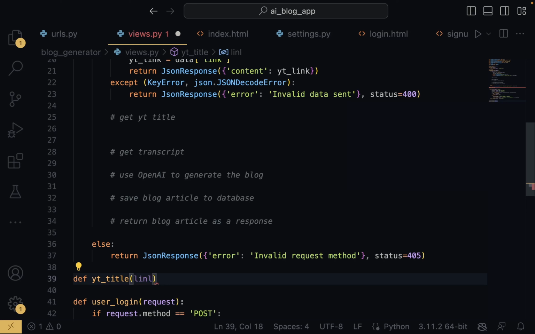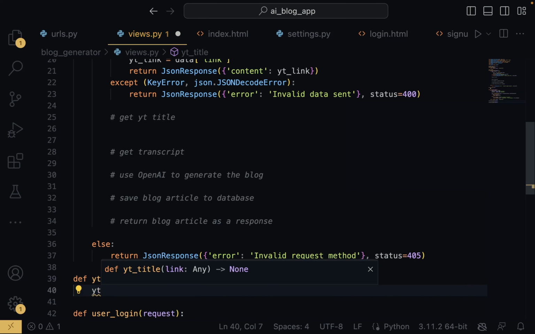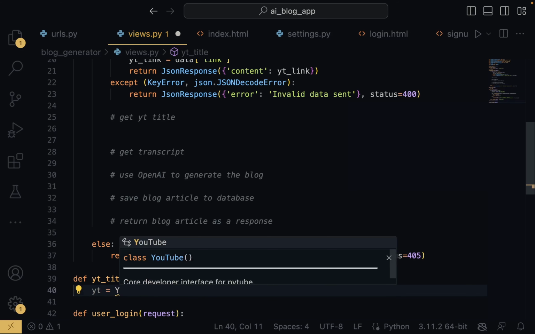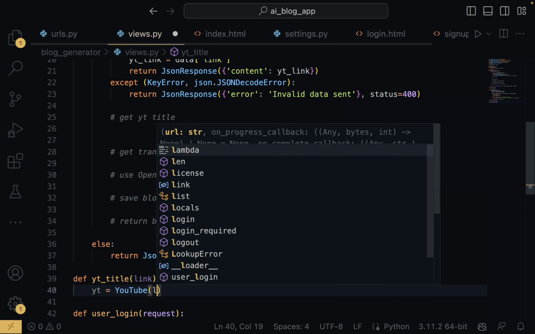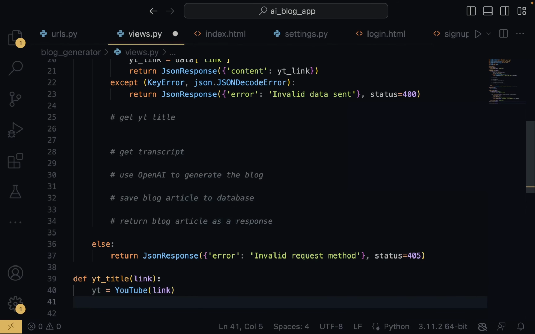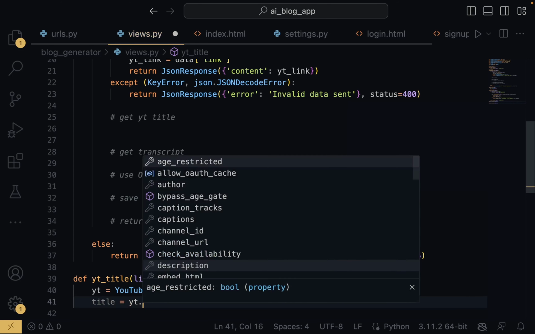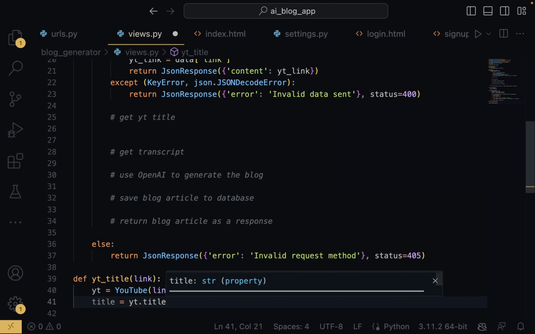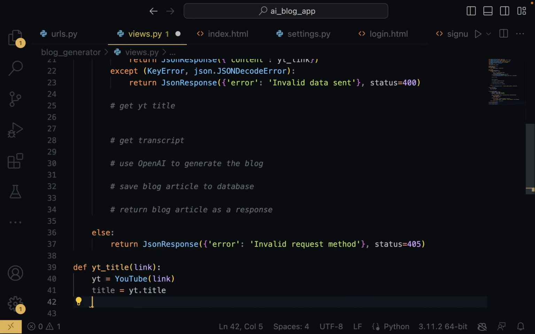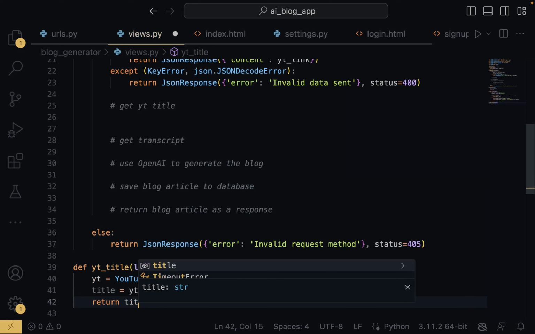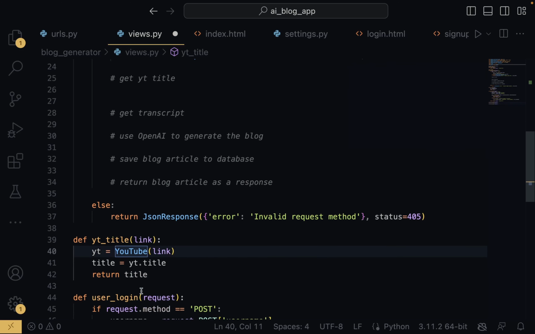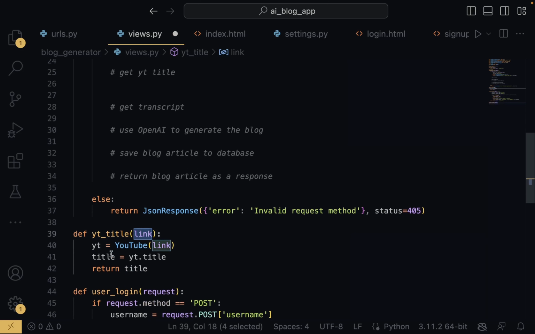It's going to take a link, and we're going to set a new variable named yt equals to YouTube, and then give it link, and then title will be equals to yt.title, and then we're just going to return title. So now this function is going to get the title of a YouTube video.